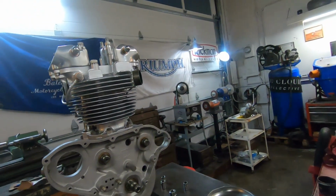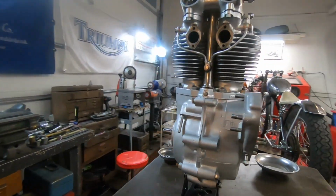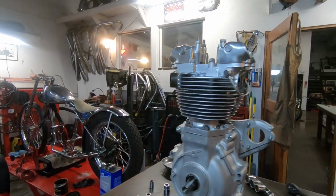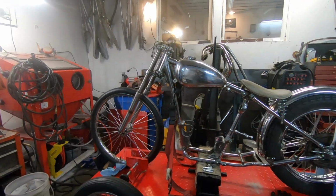Got ourselves a little pre-unit engine done up for you. We're gonna slap her in this bad boy. Yep.